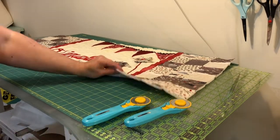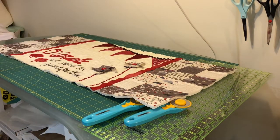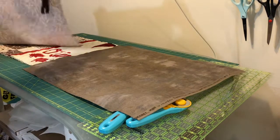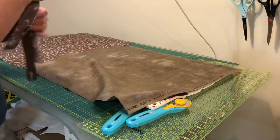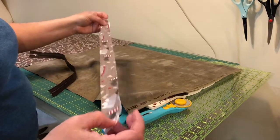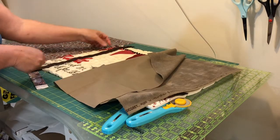Okay, so I've got my finished pillow top, which is 17 inches by 38 inches for mine. I just measured it. And I'm just using up some fat quarters from my bundle. So I've got this one and this one for the back of the pillow. And then I've cut a small 2.5 inch strip from another fat quarter that I had, and I've folded it in half and ironed it. And I've got an 18 inch zipper, which is wide enough to get across my pillow and have some to trim off.